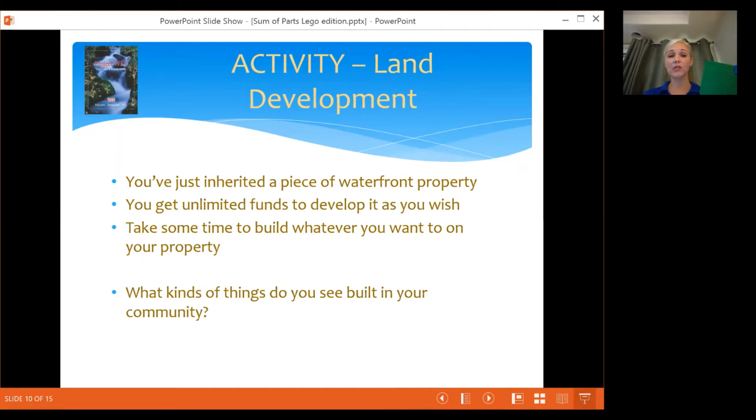So we're going to go into some polling as I show you our setup as well. What kinds of things do you see in your neighborhood? It really helps to do this prompt with your students and participants to help them start to think more than just maybe their home or what have you. Just really think about what kind of built things do you see in your environment.